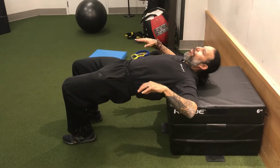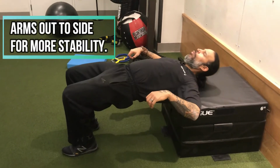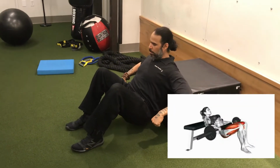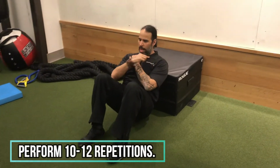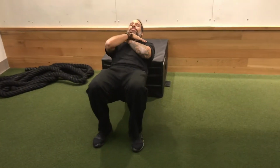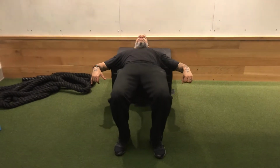You need a little bit more support. I'm down. Notice my hands are going with my hips. So in the future, you can actually have a barbell on top of your hips. You can have a dumbbell. So level 1, just to teach you how to push off your mid-back. Your glutes is doing the work, but that's just the fulcrum. And then level 2, make it so you can start adding weights.